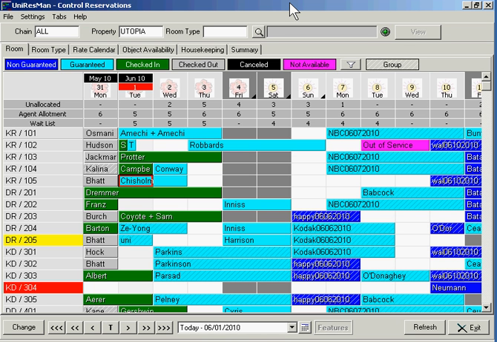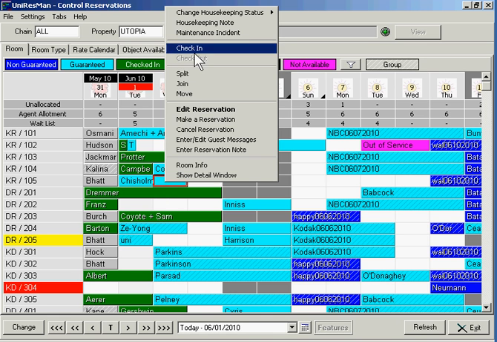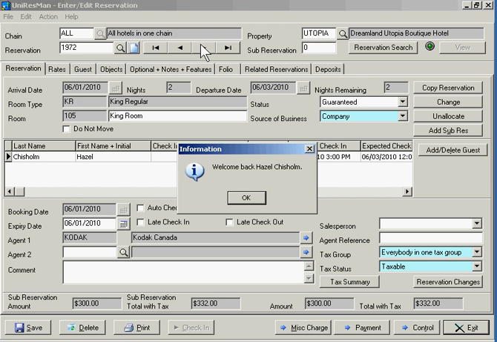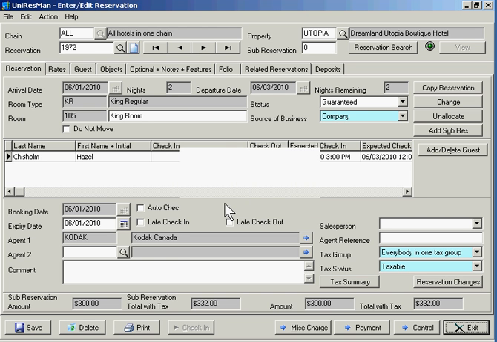Now we're going to do a rapid check-in. In the former example, we showed a lot of the different features you can use on check-in. On this one, we're going to do it nice and fast. Hazel Chisholm walks up to the counter to do a check-in. I bring up her reservation. The first thing it does is give me the welcome back prompt. As the reservation clerk, I look up and I say, "Welcome back, Miss Chisholm." Of course, this is the hospitality industry. Of course, we want to welcome our guests back. Do I really want to check in?